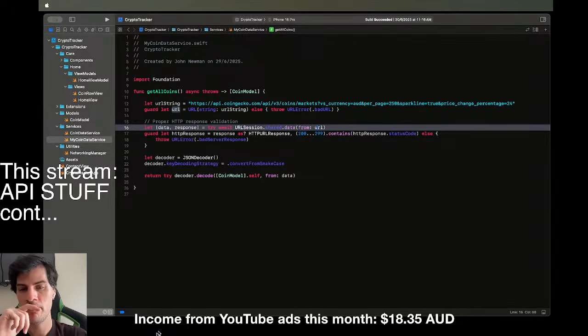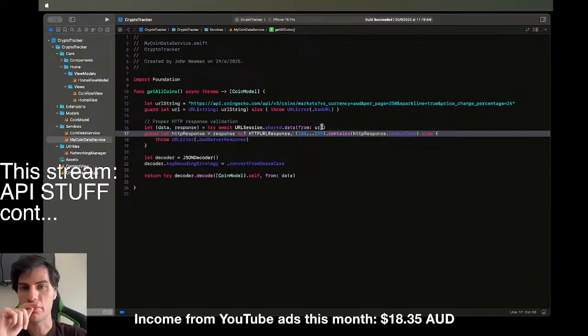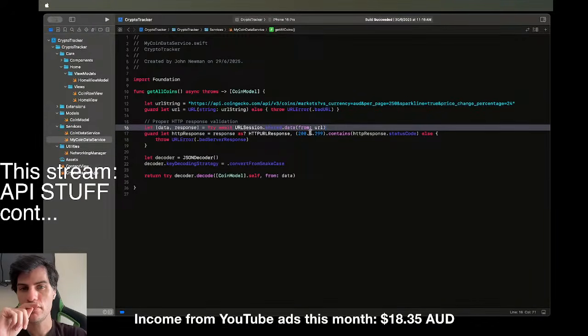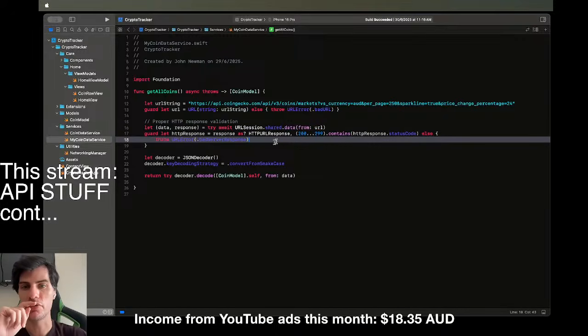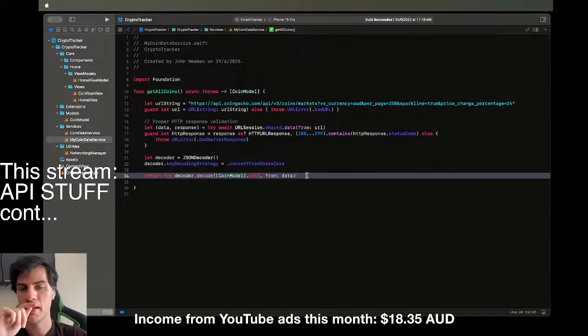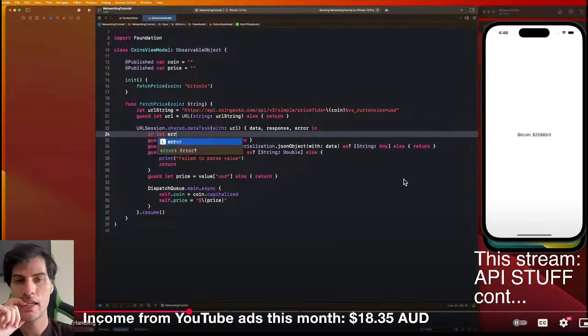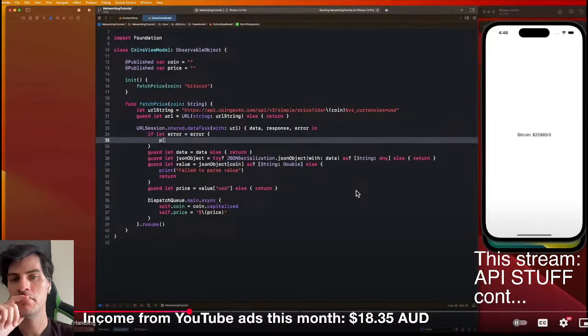So that pulls it out. But he has a URL session, and the whole thing is encompassed basically in that, which we do not have. So maybe this is shorter. I don't know. Then I did that decoder thing. Then I returned try decode. Let error equals error. Let's just go ahead and say print.